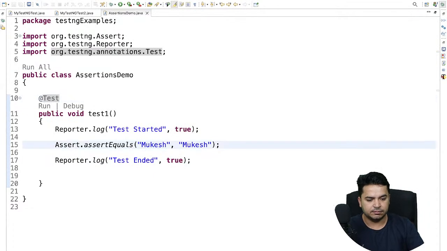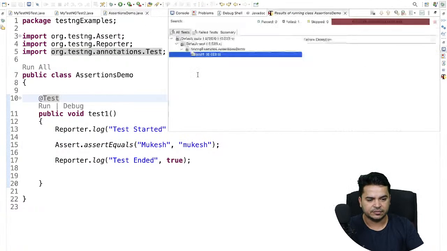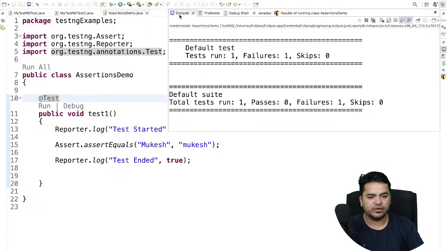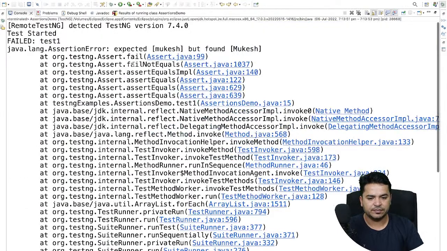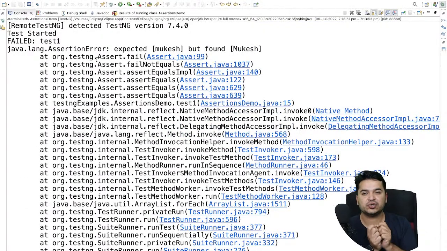But the moment I make this a small m, and if I run this test again, you will see the test fails, right? And again, it's showing an assertion error, not an exception, and it says expected was Mukesh with small m, but found with capital M.